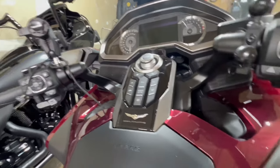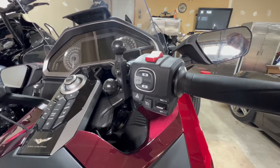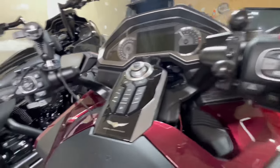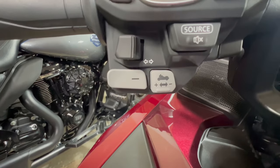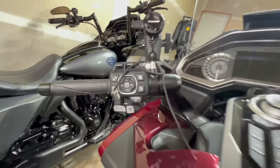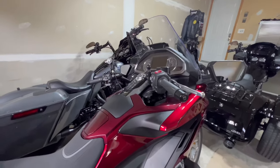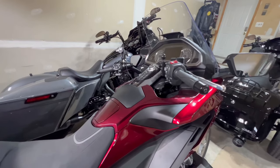I like the fact that this comes on automatically in neutral and you can just put it in drive, or you can put it in reverse and you can do a forward crawl or a reverse. Forward crawl means that you don't have to do the duck walk and scoot, like this does it for you. I mean, who would have thought of that?